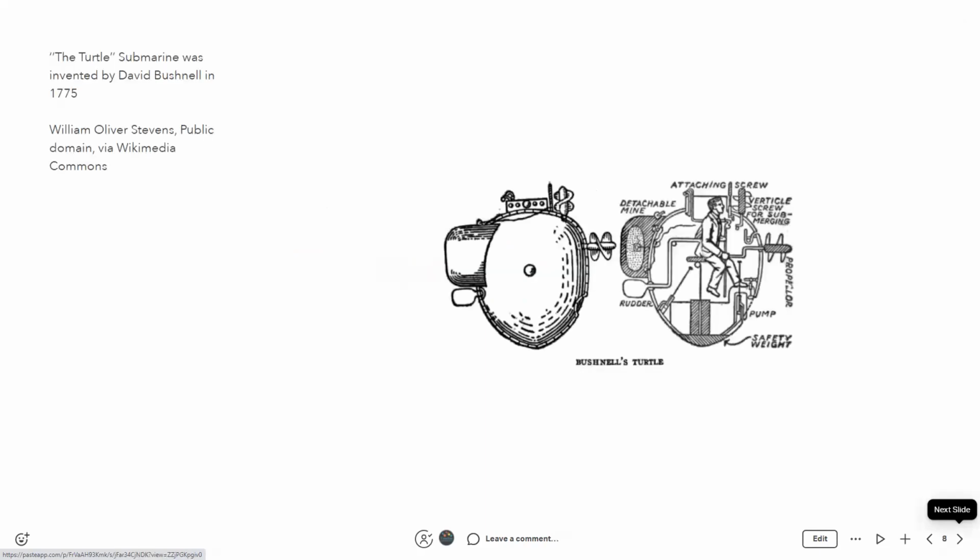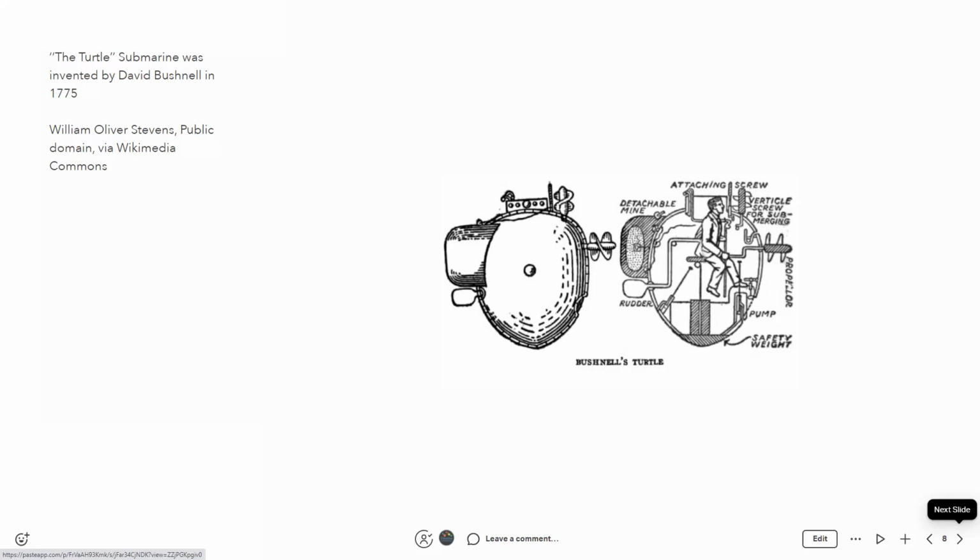But looking back at history, we can see, even back then in the 1770s, what happened. Thinking about the tropical zodiac, Pluto was just about to move into tropical Aquarius. And in 1775, this invention, the turtle submarine, was invented by David Bushnell. This is really interesting because there's a couple of things here. Again, I picked out a few stories that would highlight these things: the 2 different zodiacs, the symbolism of Capricorn and Aquarius, and how Pluto was in both at the same time, and how both actually came to be.